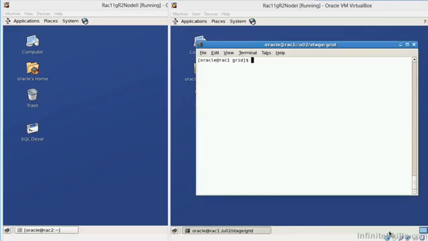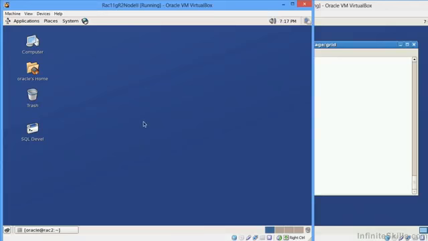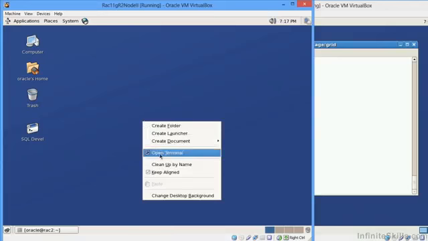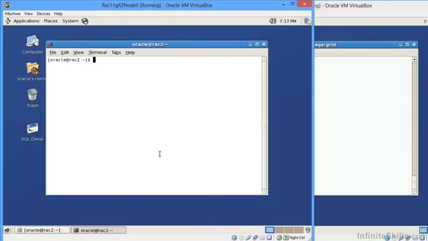We will set up our shared disk devices so that each individual node can share a specific disk device. In this course, the node names will be rac1 for node 1, and if I come over here to the second node, do a right mouse click and go to Open Terminal, I can see here that this node name is going to be rac2.